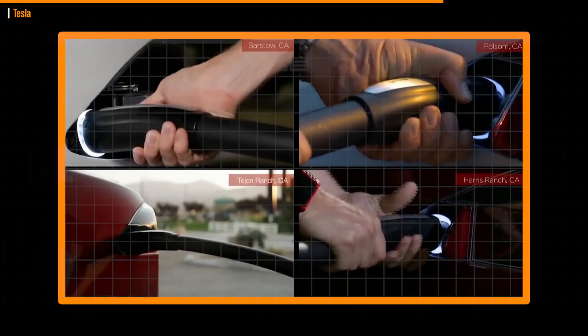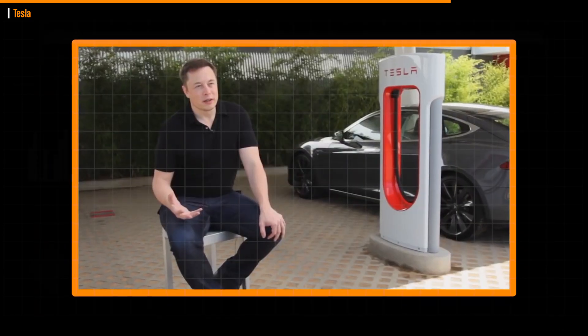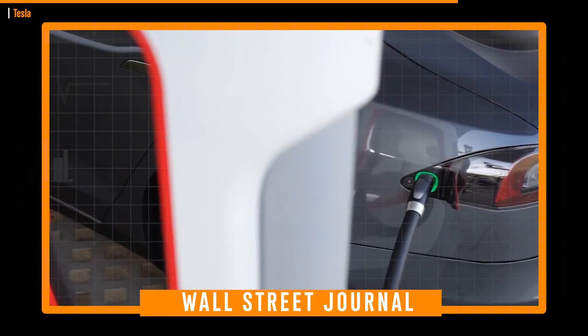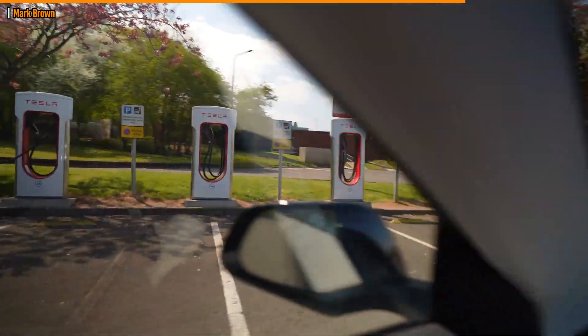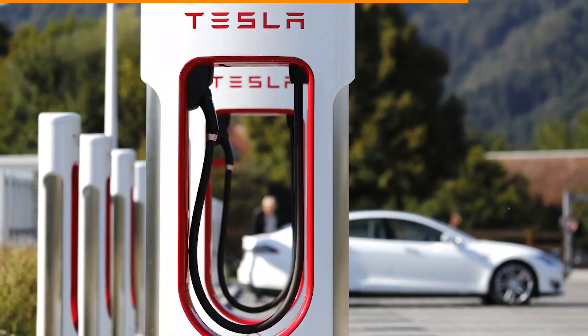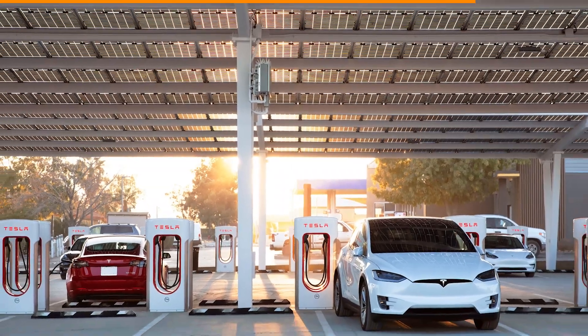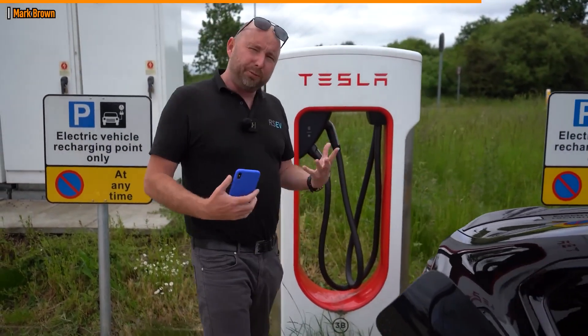And finally, good news for all EV owners — Tesla is almost ready to let other EVs use its superchargers in the United States. According to a recent Wall Street Journal report, Tesla has submitted an application for federal financing to extend its supercharger network, which now has over 35,000 chargers and is the greatest EV infrastructure in the world. It is necessary to allow access to other EVs in order to receive funding, hinting that Tesla may be considering opening the supercharger network to any EV manufacturer in the US, a move the carmaker has already pilot tested in Europe.